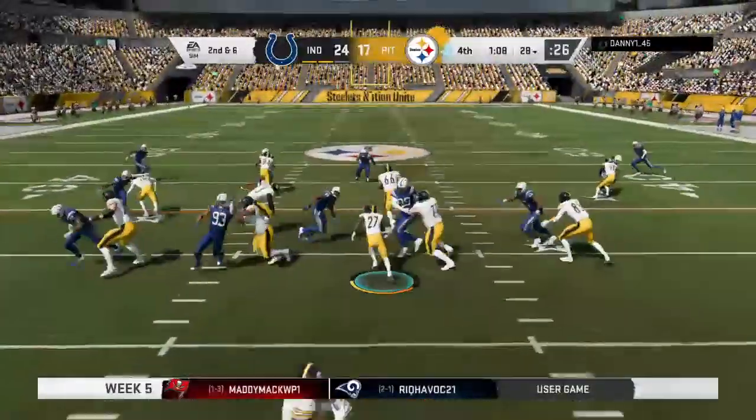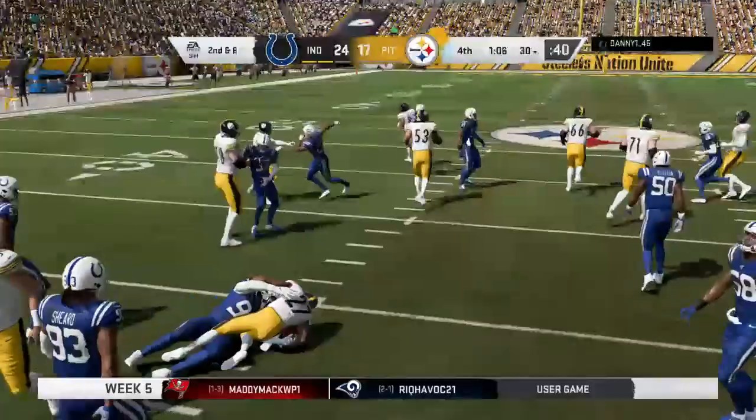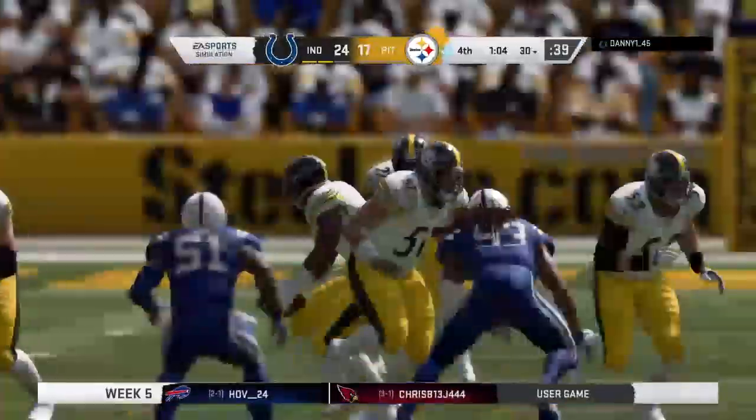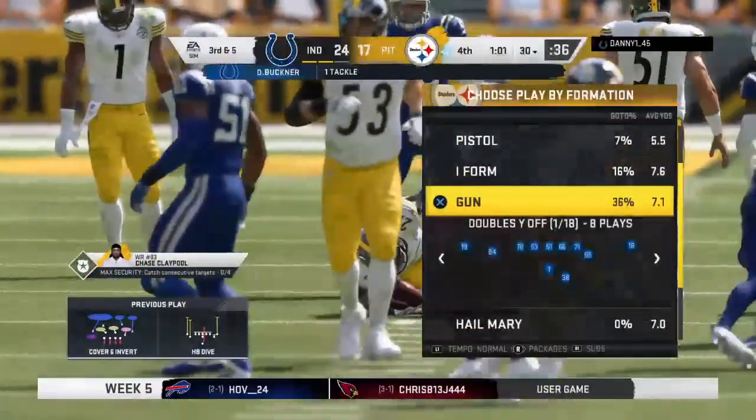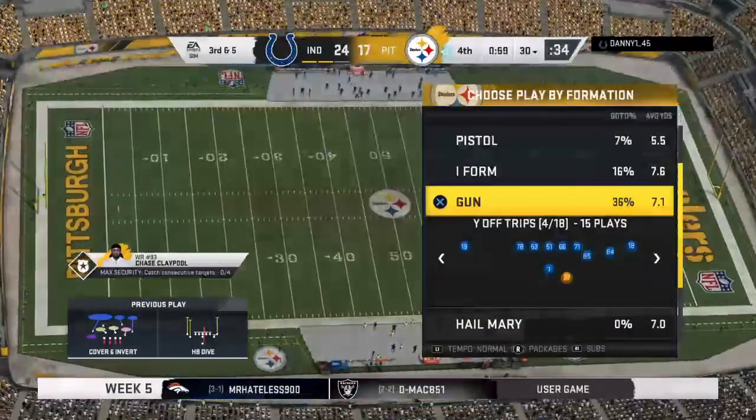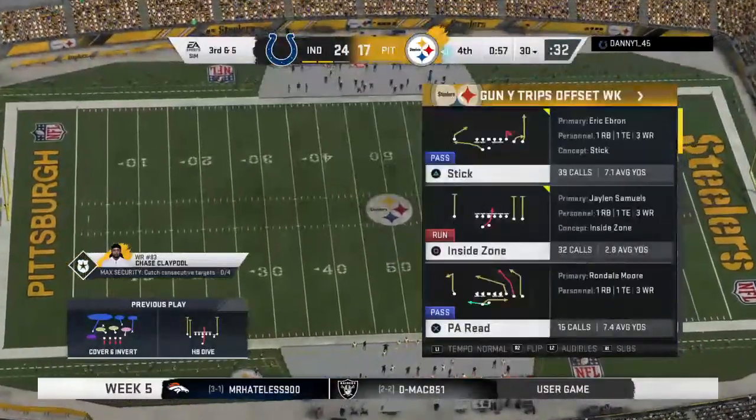What are we going to do when we have the opportunity? They've called these plays a bunch of times. Now's their chance to execute them. Yeah, they have the opportunity now. Here's the execution. Just a couple on the pickup there, and now it's third down. Brings up 3rd and 5.